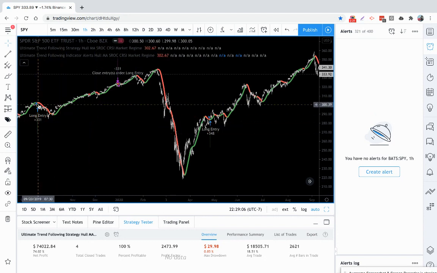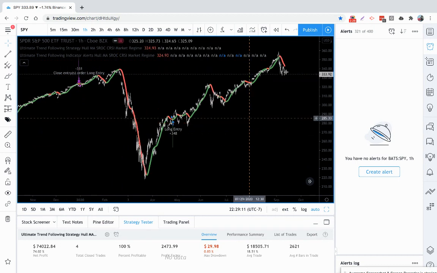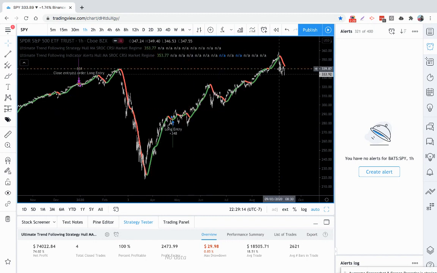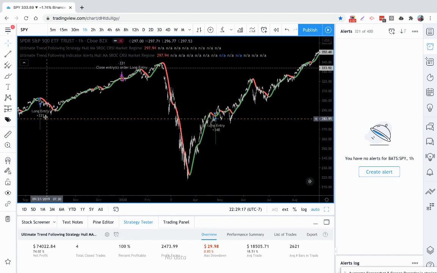So we have a green here for the entry, and we have a purple here for the exit, a green here for the entry, and we're actually still in the trade. We haven't gotten a strategy or an alert exit yet. But when you see these lines, it means that an automatic alert will be fired. So you will get an alert via email, your phone, or if you have it set to sync with the exchange of your choice, you can have that also place an order automatically. So you could literally be sleeping or out with your friends having a meal or surfing at the beach, and your trading can be 100% automated.